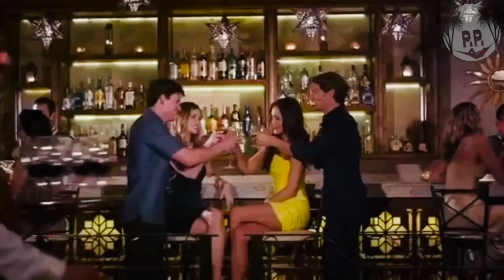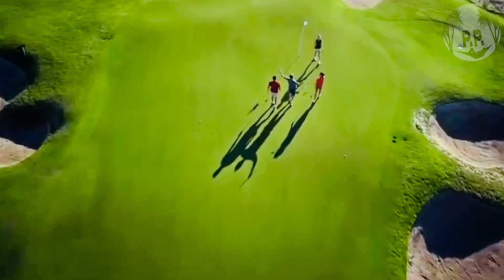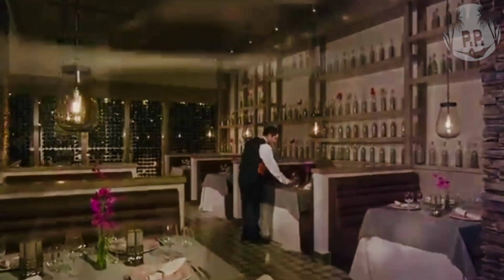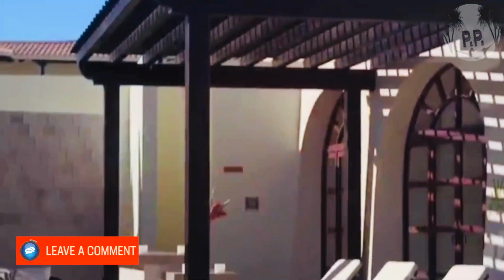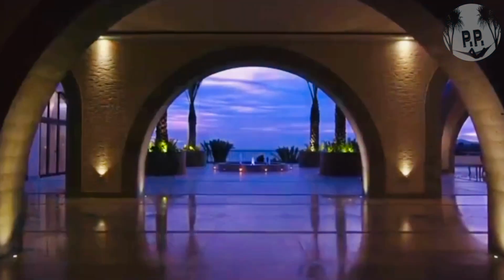So now to the cons. Besides the obvious, not being able to swim, something that most people won't tell you is because it's such a big property with 500 rooms, in the past they hosted really big groups including conferences, so it could get really crowded. Of course, the world has changed, so who knows if that will resume, but again, one of the possible cons. But otherwise, a great Secrets resort with incredible scenery, great pools, and a wonderful location overall.